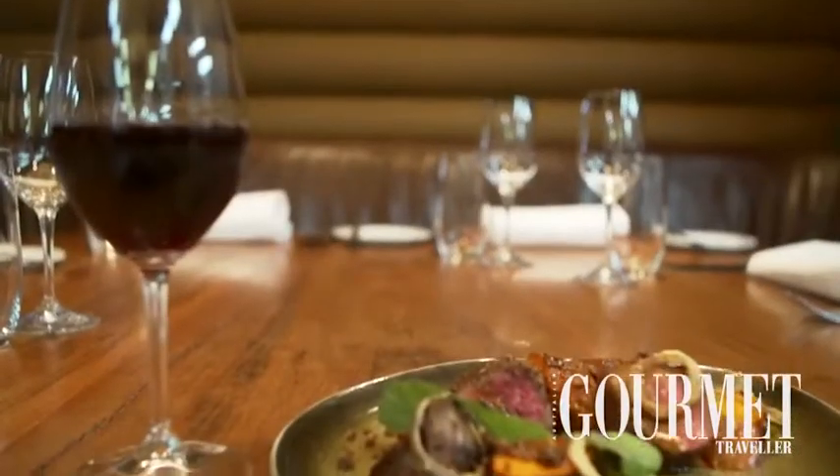This next dish is one of my favourites — it's Moran's beef. Moran's family farm started with lamb; we've actually moved on to beef. It's Angus and it's about two years old. They get killed around 340 to 350 kilos net weight, so they're quite a big beast. Beautiful meat. We actually age it for about six weeks, all grass fed. And we're using the rump cap today.